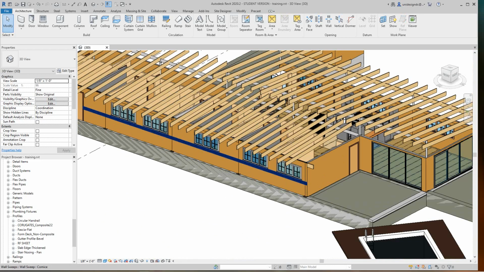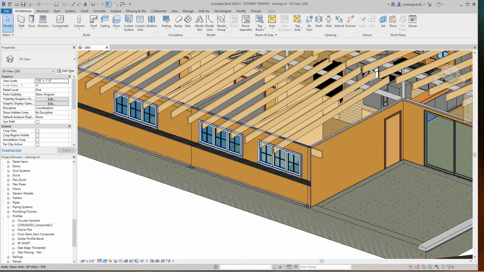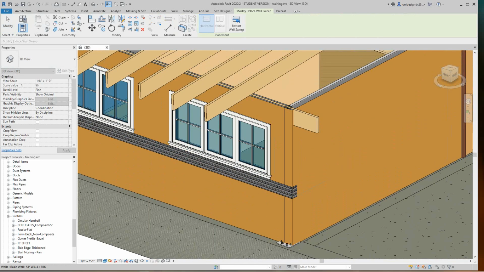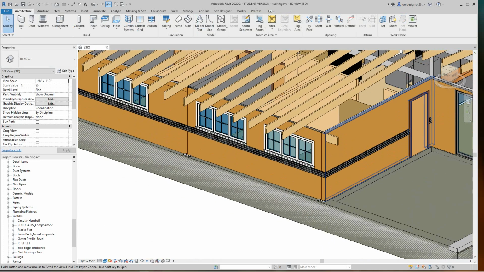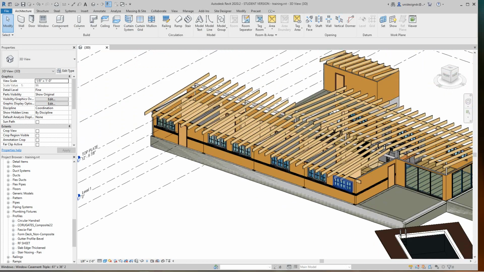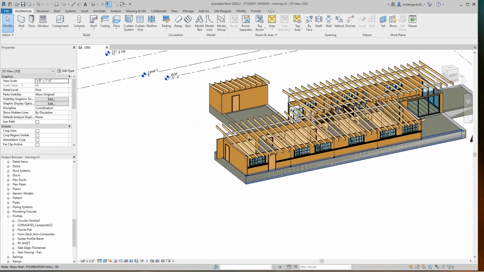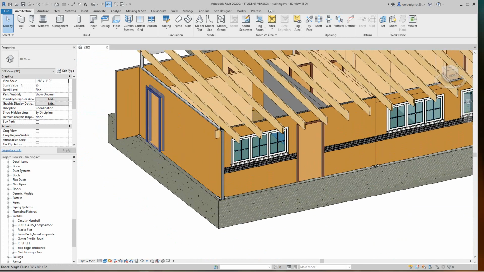And place another one here. Nice, it goes right through the doors too, and windows, but I'm just doing it this way.